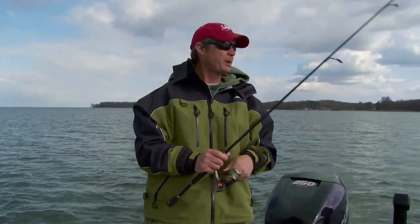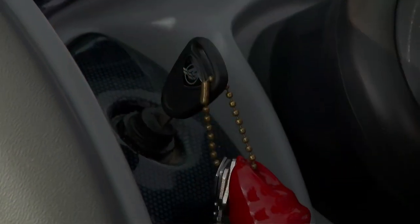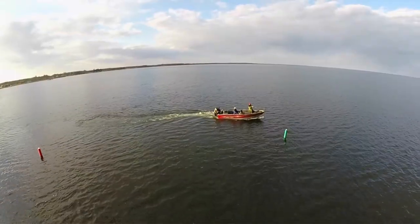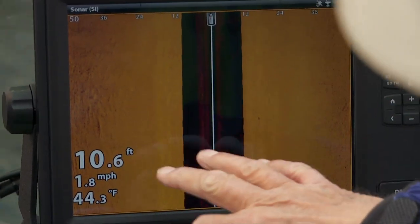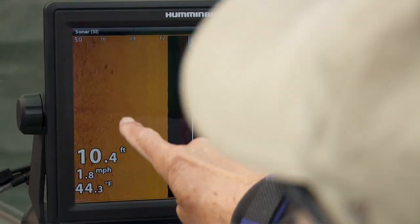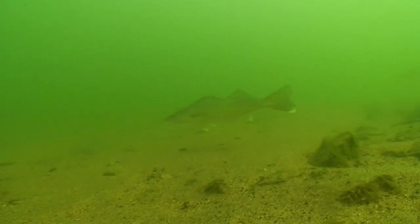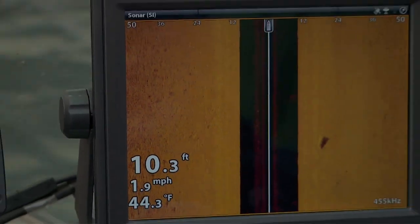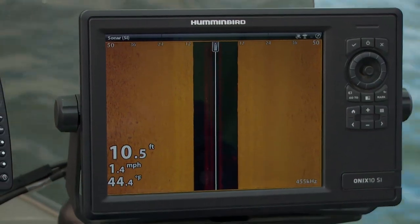Al, why don't we show the people why these fish are in this particular spot right here. Now, see this area here? This is gravel. See this area, gravel, a little bit bigger rock. You see this on the side imaging. Now these areas will be overgrown with weeds in summer. Weed beds will come over this. But that gravelly stuff, like you're seeing in here, that's what you're making contact on right now. This broken, gravelly little stuff is what those fish are using right now. You see a few bigger rocks out here, and that looks like a barrel or something off to the side. But this is what he's dragging that jig through. And you got bait in there and you got your water temperature. And then weeds will be over that soon. It's not big rock, it's gravelly fish-side, and it'll be covered with leaves later. That's what those fish are in.